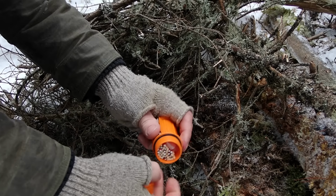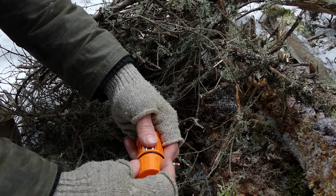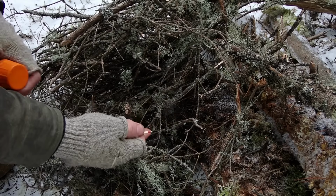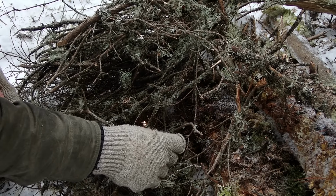Now, whenever you go to light your tinder bundle, you should always have 100% confidence that it's going to light off one match, or just a few seconds of your lighter, or strike of your ferro rod. In this case, with this dry twig bundle, I think we're going to be looking pretty good.